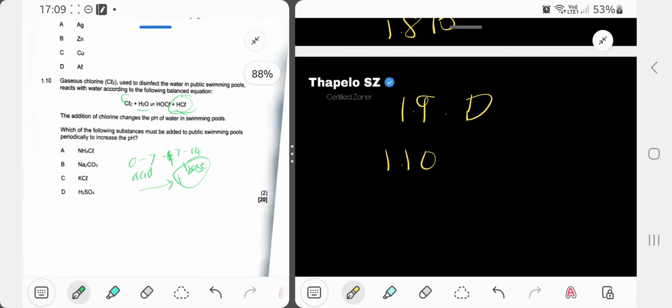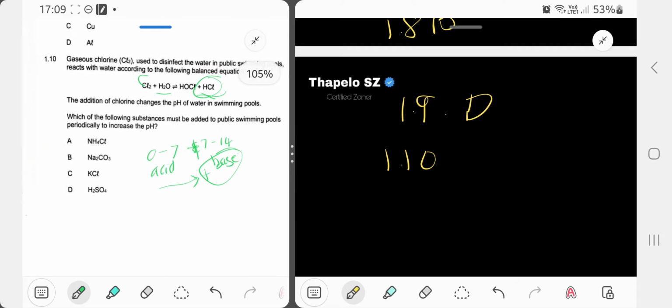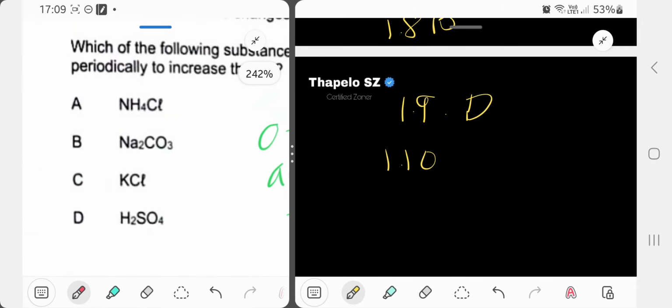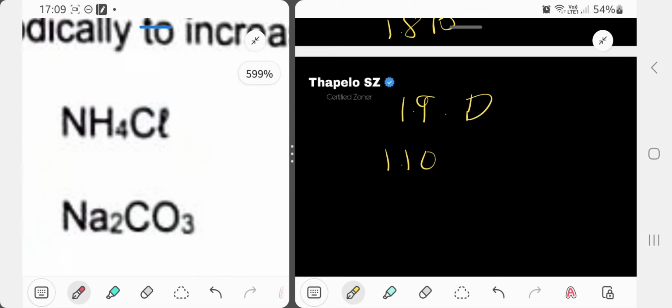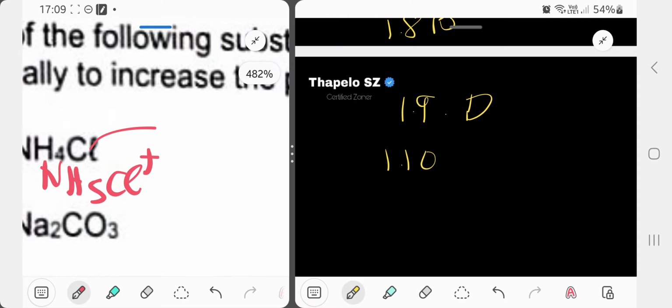Please let me know in the comment section which one you chose, or which one you would choose just by reading the question. We need to identify whether we have a base in the options here so that we can increase our pH. Obviously this is an acid. This cannot receive any more protons. There's nothing such as H5Cl plus. At least I haven't seen that.